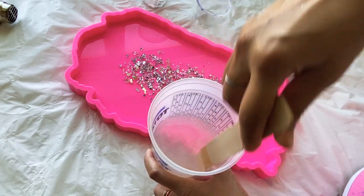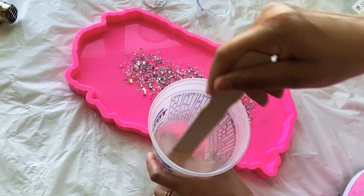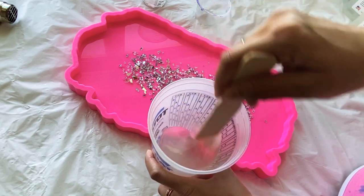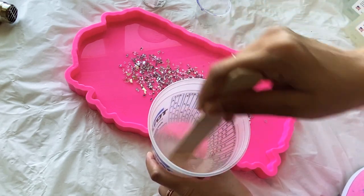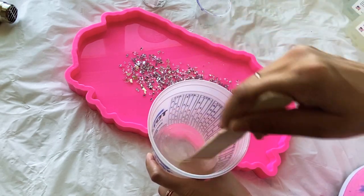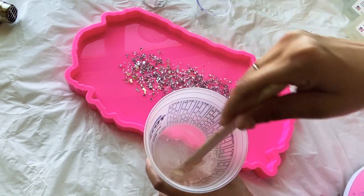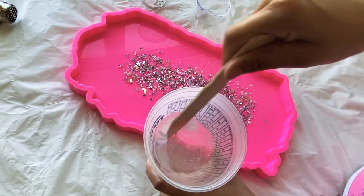And once you know your epoxy is mixed, you can divide it into smaller batches so that the heat inside the epoxy doesn't make it set that quickly. In the warmer weather, it really is important that we take care of the temperature in which we are working. Otherwise, the epoxy tends to set very quickly because of the exothermic reactions.